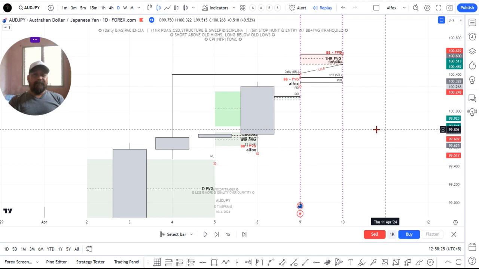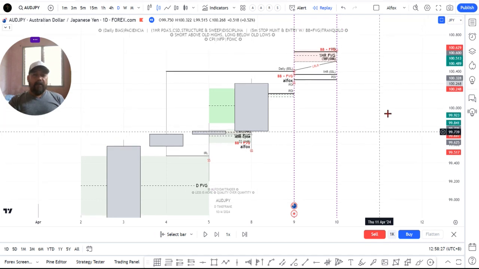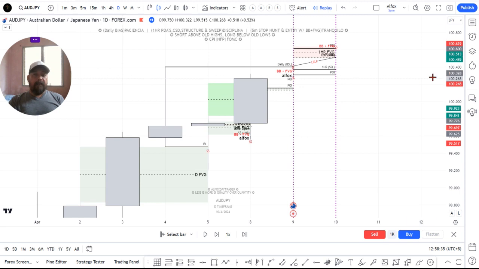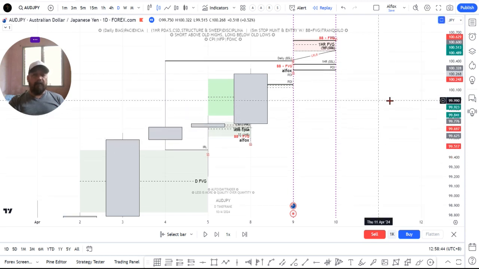Here we are again. So for today, we're going to talk about two trades: the trade that I took yesterday and the trade that I took today, this morning, during Asian session. And by the way, the pair that I'm talking about is Australian dollar versus JPY. Okay?